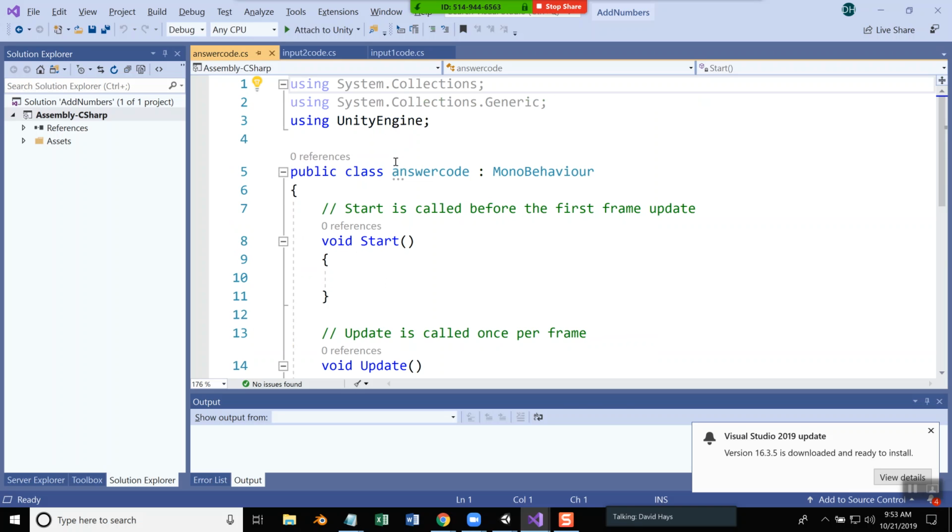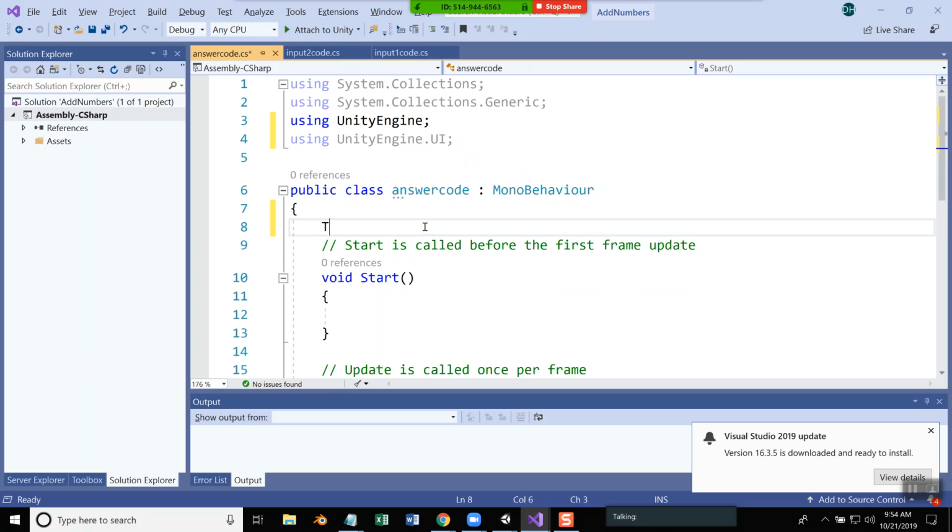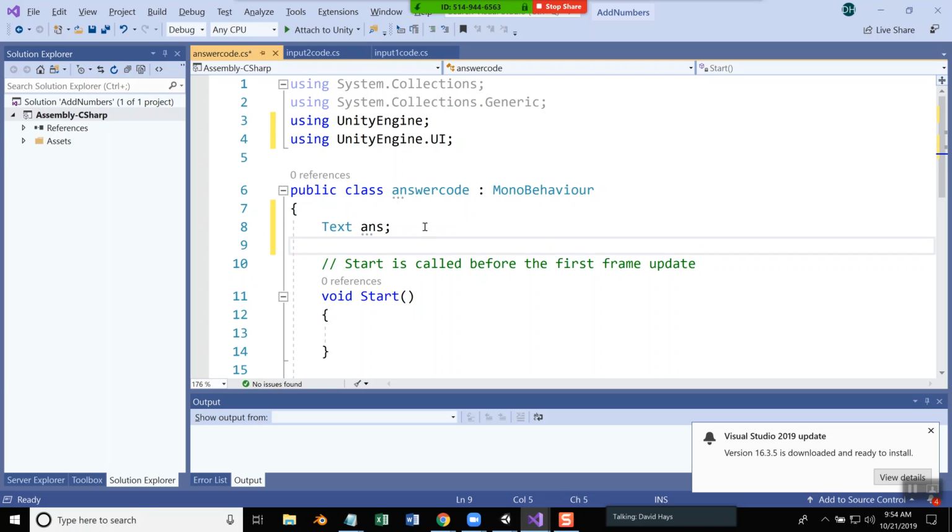Here I'm going to put a using UnityEngine.UI. I'm going to call it a text answer here. And public static int sum. This is what I'm going to update with the sum.